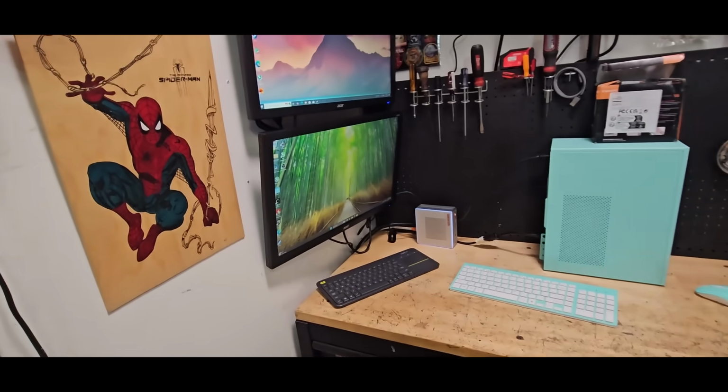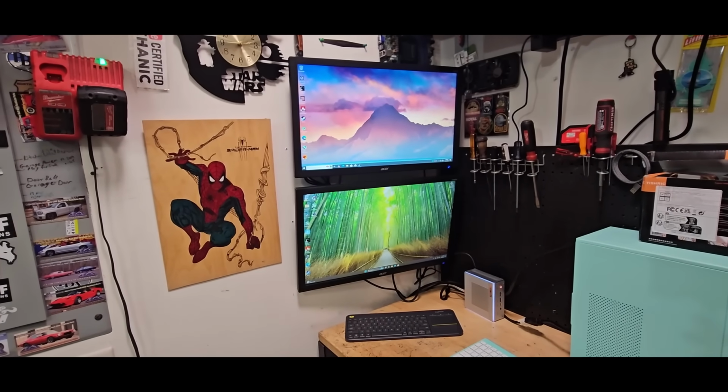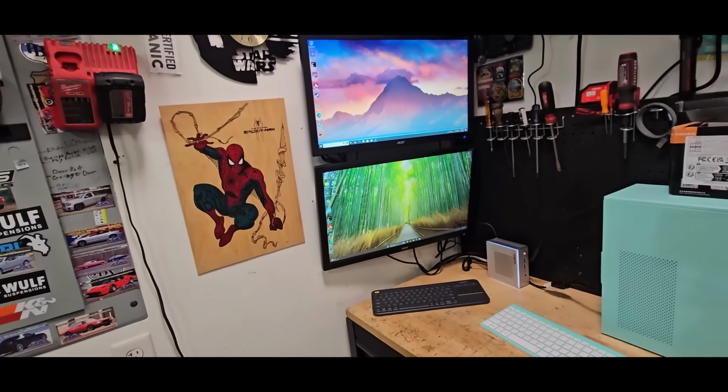So fast forward to a little bit later and we're done. It looks good. I like the way this came out, and for $8, can't complain. It's definitely gonna be more practical for what I need. So didn't want to bore or elongate the video with the whole mounting and all that type of stuff. Kind of get the point.